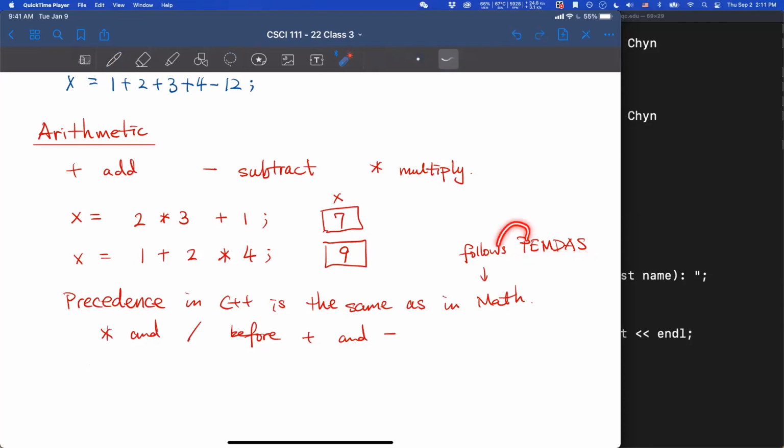Parentheses always override everything. So whatever is in the parentheses always goes first. Besides that, if you have any exponent, you deal with the exponent first, and then multiplication, division, addition, and subtraction. So this is just the order of how you do things. I see people listing PEMDAS in the chat.